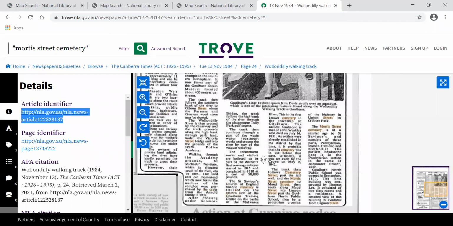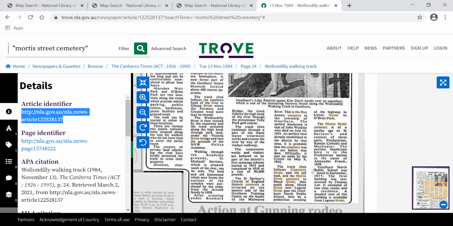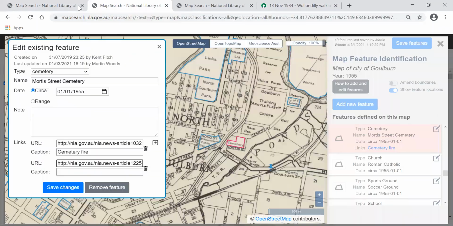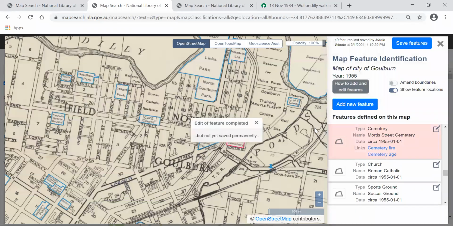And I'll just have to decide what sort of title I'll give this. I'll mention that it has to do with the age of the cemetery. And obviously you've got free text there, so you can choose how you're going to describe that. There's also a notes field, as you can see. So I'll save that change. You can see that that has performed an action, but we've not yet finished saving completely. So there's one more option up here, which is to click on this button, and then you're all done. That's editing a feature, and you can see the same location, you'd add a new feature.